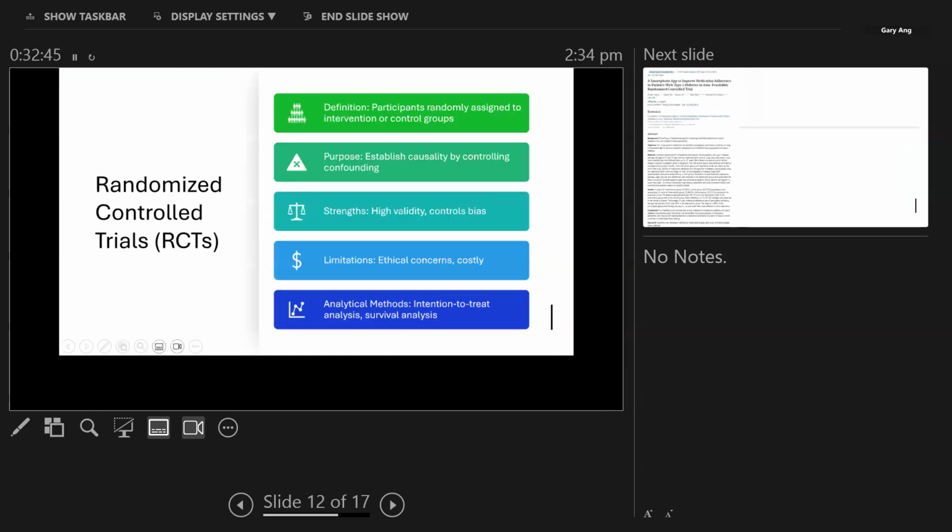Okay, randomized controlled trial. This is important: randomization. So by chance, some are in the intervention group, some are in the control group. Very important because randomization will help to adjust for the background factors. If you don't randomize, there may be some selection bias. So by randomization, hopefully if it's done well, the characteristics will be very similar between the two groups.